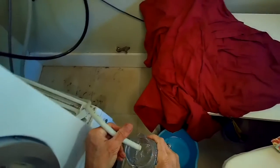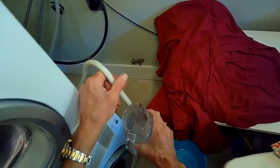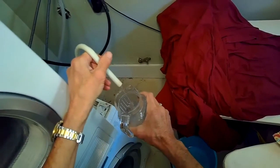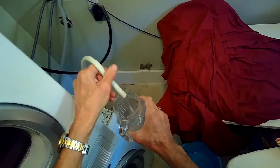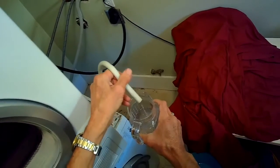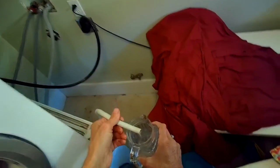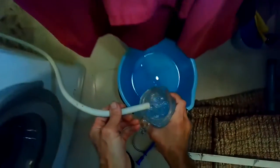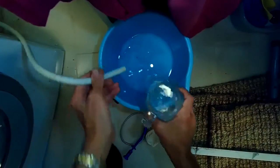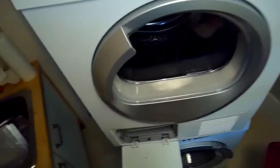So now I've got it elevated, and just making sure that that wasn't just gravity, but the pump is actually pushing the water up above ground level. So that's definitely not a gravity feed, that's definitely the pump. So we know we got it cured. I just want to do all that testing before I do the reassembly. It's definitely working though. That's great. So we don't need a new pump, just needed a little bit of cleaning.